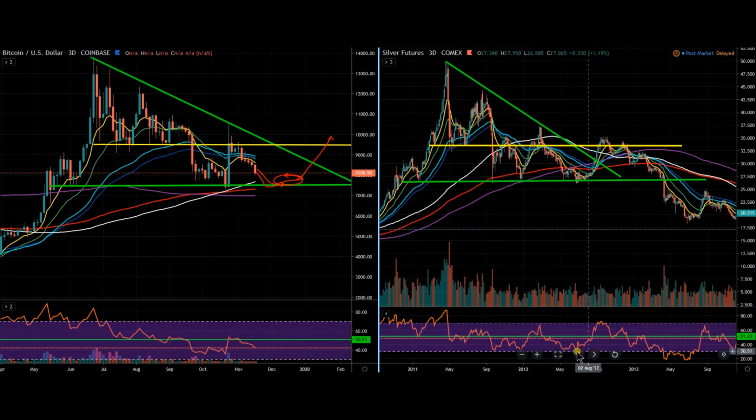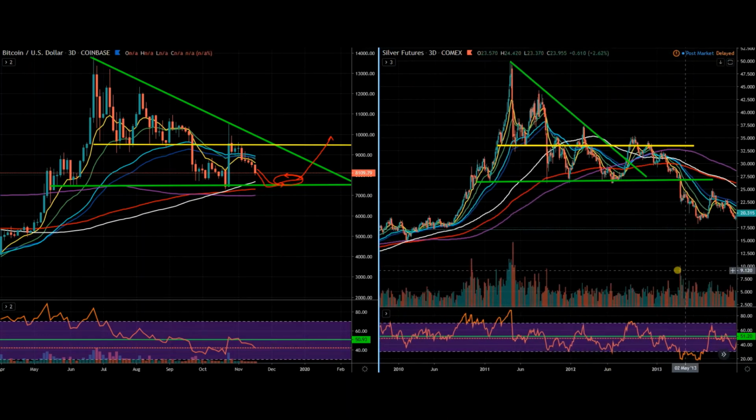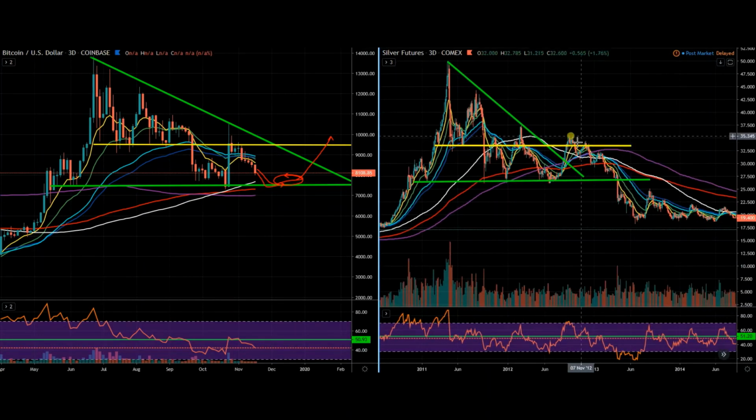Price collapsed. Price rolled over. Price failed to break above the neckline. Very important. Price failed to break above this neckline and it just rolled over. It just could not find strength. The larger bearish pattern took precedence, and we ended up rolling over. And you can see the result of that.